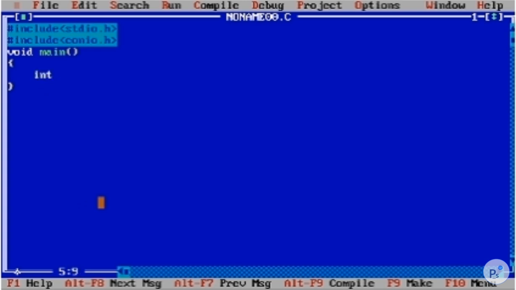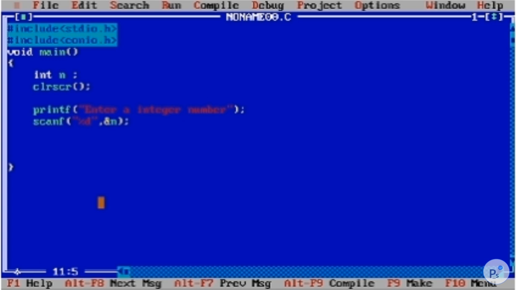Let me define a variable n, which we will take as a value from the user, and let me put clrscr. printf: enter an integer number to check if it is even or odd. scanf, we are taking an integer value, %d comma ampersand n. Remember, ampersand is important, otherwise it will give you a syntactical error.